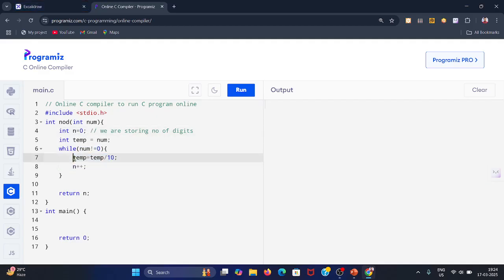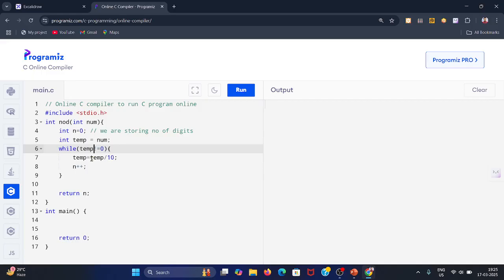First it will execute this operation and then store the result. What is the value of temp initially? Sorry, here it will be temp because we are checking the value of temp. We are representing temp as the real number which we have passed.